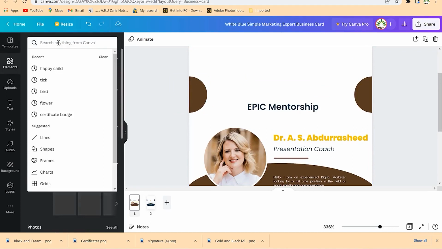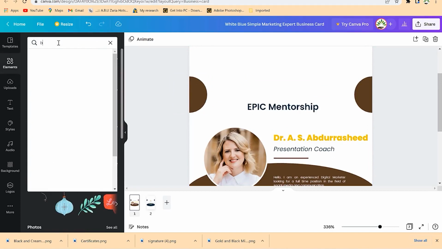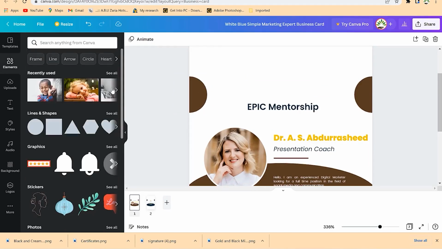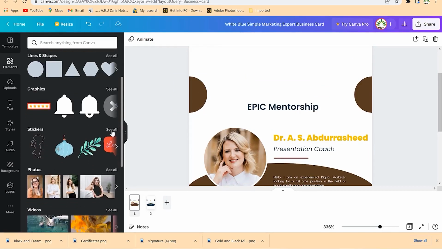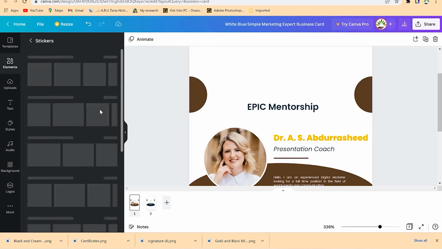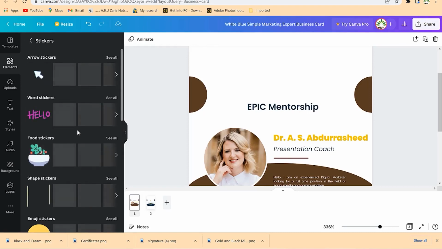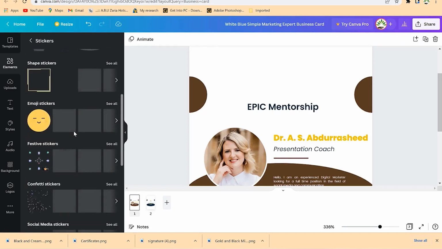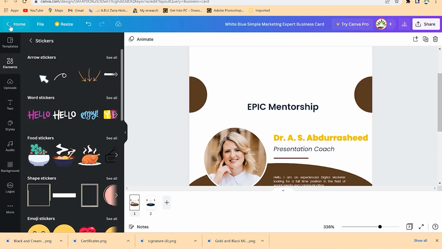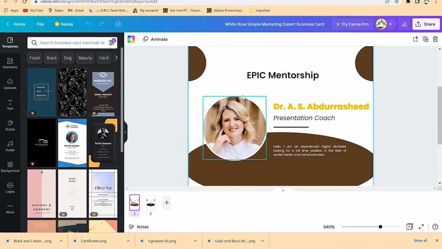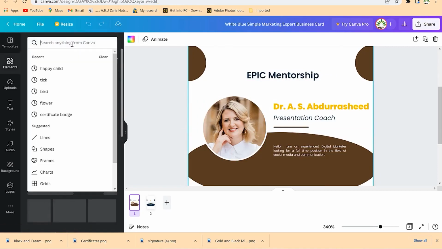You can come to elements and say maybe something like bird, or you can come over and select and see all these stickers. You see all these stickers, arrow stickers, and you may not like something, so let's go back. All right, so you want to put in something, you come to elements and then you can search for anything.